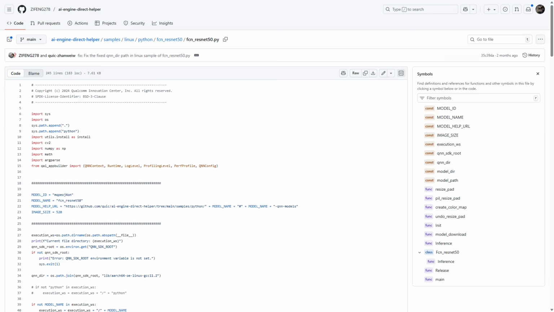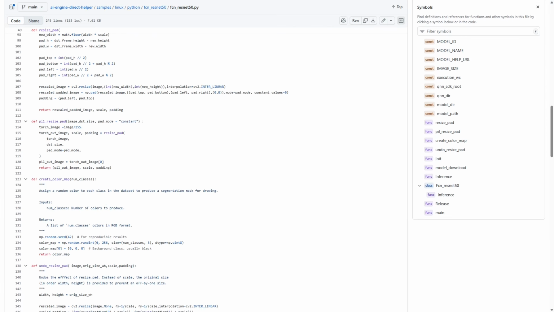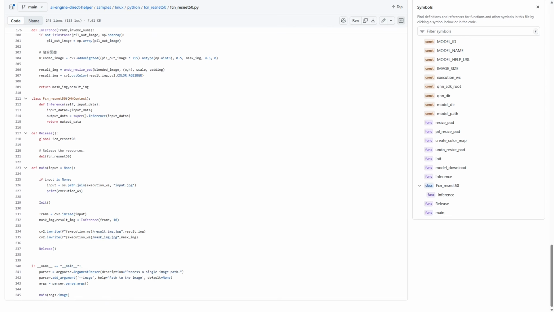For the inference, let's look at this sample, PCI-ResNet 50, and check how it's working. As you can see, there is a lot of code. It's not as easy as it was for Rockchip and not as easy as for Intel, but basically everything here is more or less understandable.